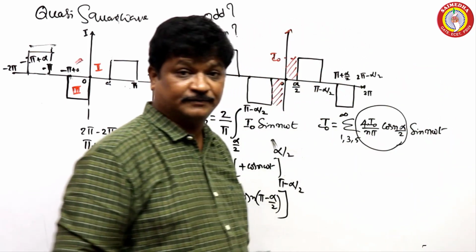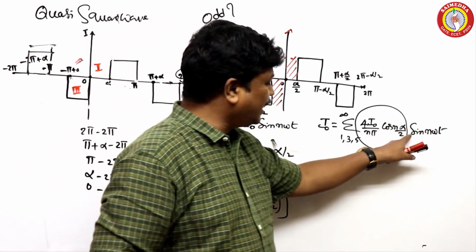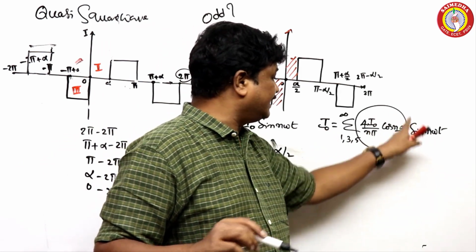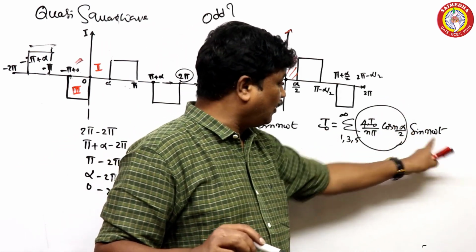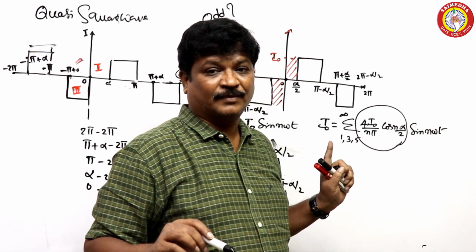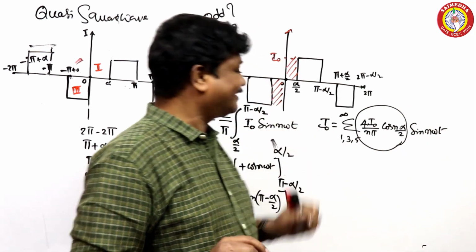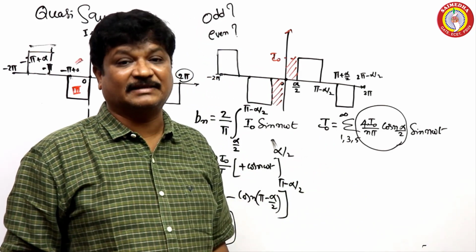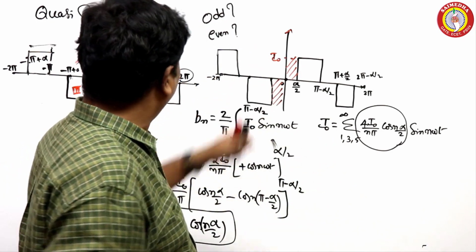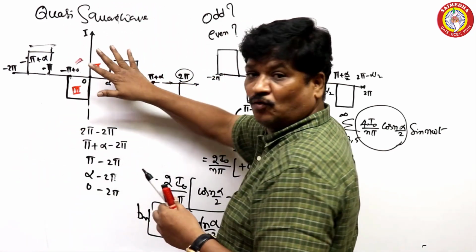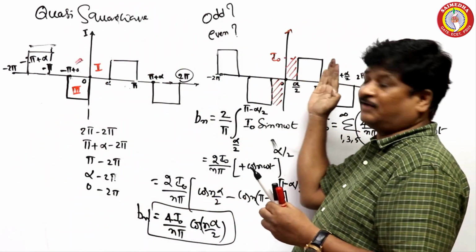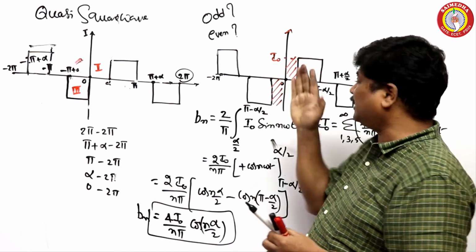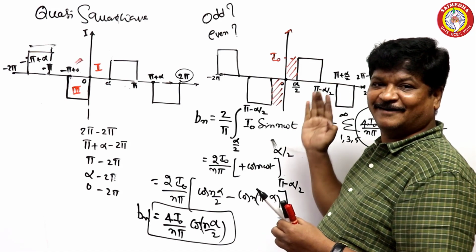This is your amplitude function. This you already know. We have to multiply with Bn sin omega t. This is Bn only, na? Sin omega t. Did you get it? But is it itself finalized? No, it is not finalized. Why? Because instead of the original waveform, what we made is we shifted the waveform by alpha by 2. To get the expression, you have to shift by alpha by 2 to the right side.